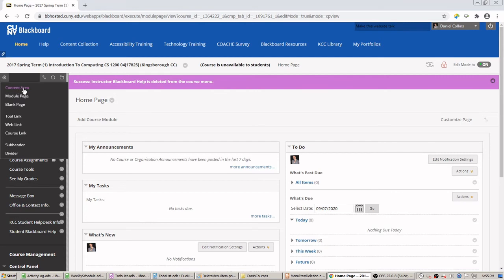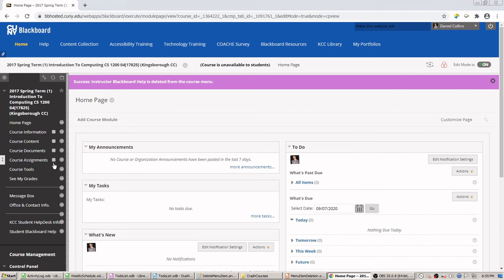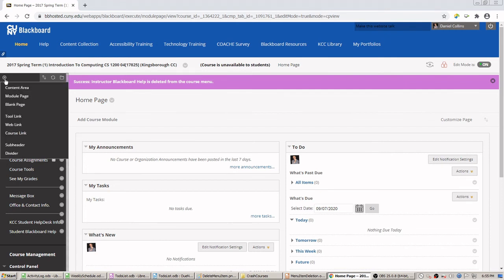If you click on content area, you just get an empty folder. And in fact, I'll point out that all these little boxes here indicate an empty folder, right? A content area that you can upload things to, but it's currently totally empty. So once you set up your module for your own purposes, if one of these things still has one of these white boxes next to it, that's clearly a signal you ought to get rid of it. So again, if you want to add a folder, you click on the plus, you click on content area, and you'll be creating a new empty folder that you can put stuff in.